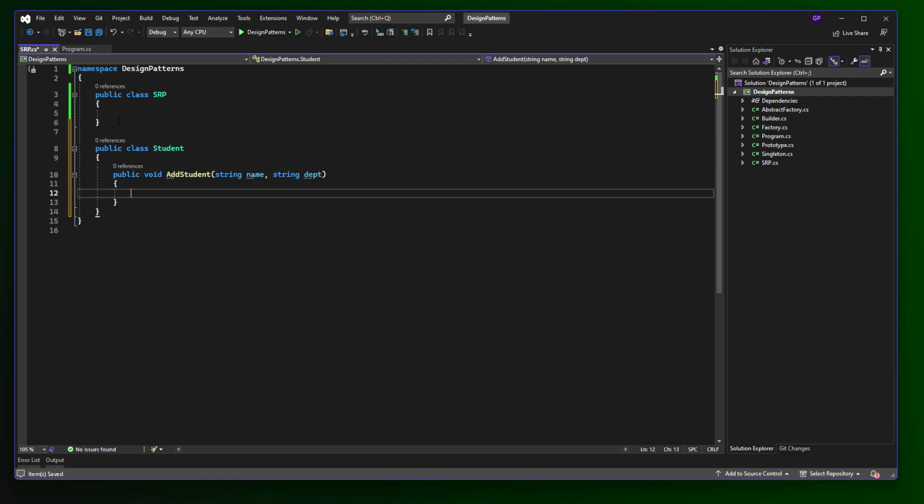For the sake of example, I'm just printing Console.WriteLine of student name has been successfully added to the database.